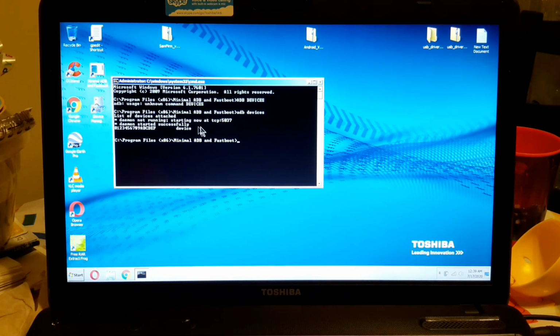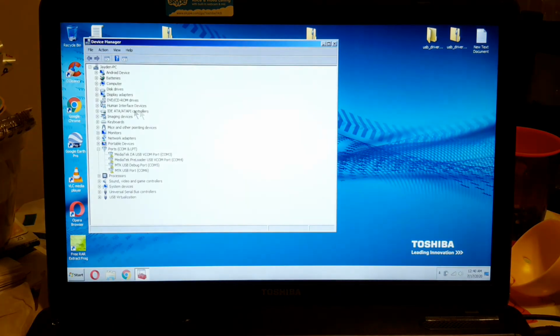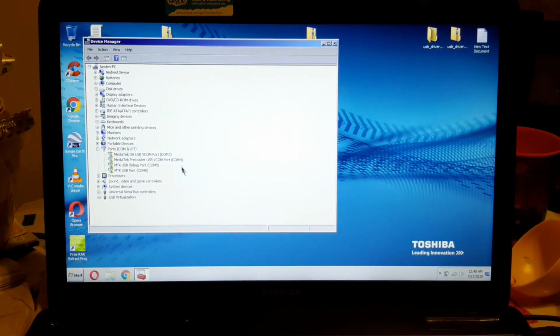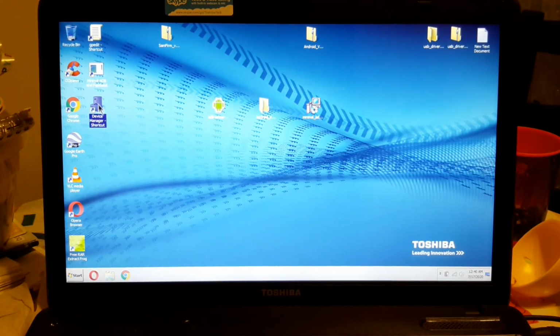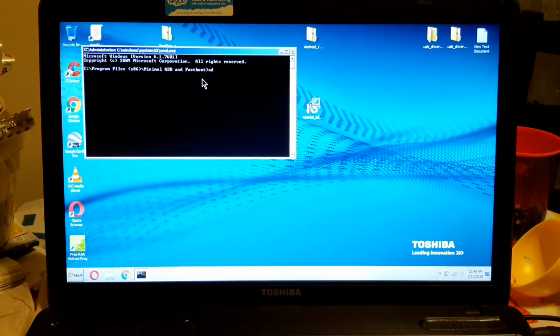See right here? That means it's recognized, okay? So to make sure that it's recognized, remember, not only here, you can tell it's right here, and it's all set in here. So you go here and adb devices, and you see your tablet recognized.